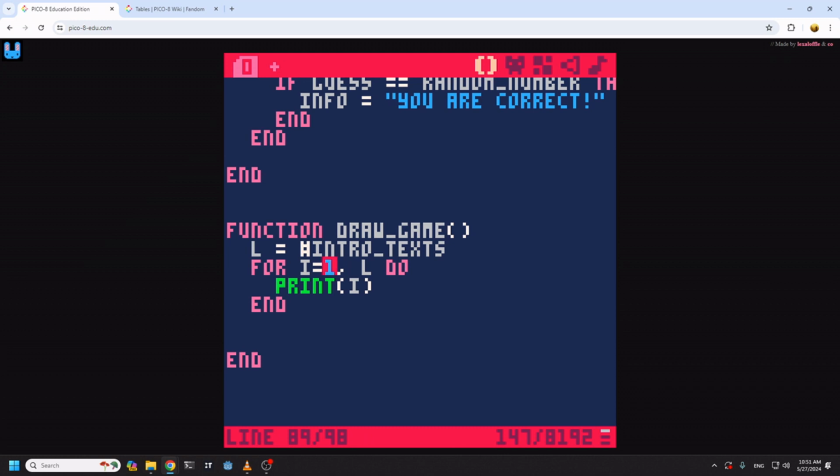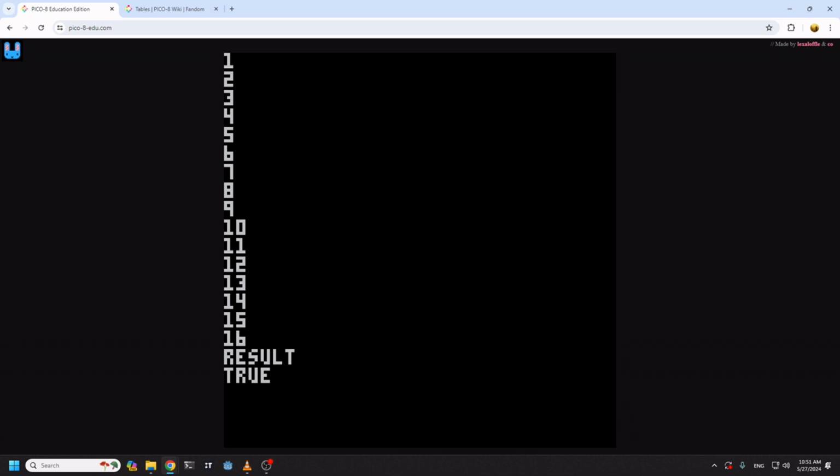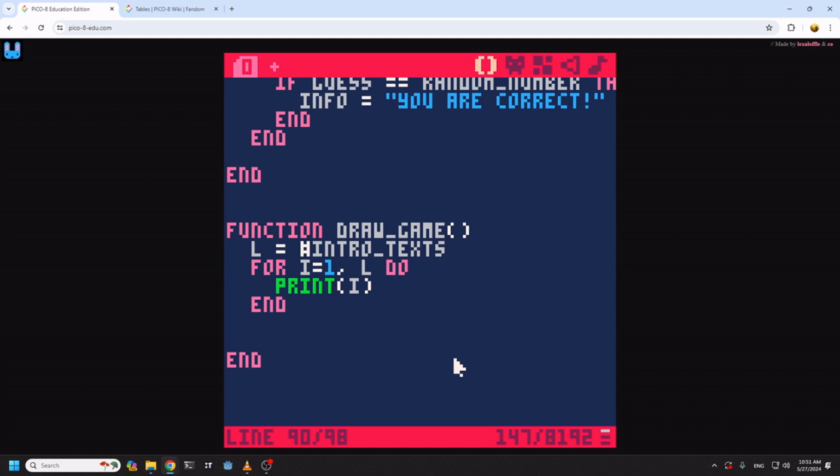So what is i? i starts at 1, so this is an original assignment, and i will be incremented by 1 by the loop itself. So in the first iteration, i will be 1, then it will be 2, then 3, and so on. Let's see what we get if we print this. So we have 1 and we have 16 at the end. That's quite good.